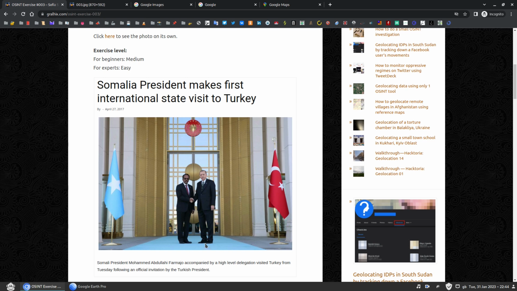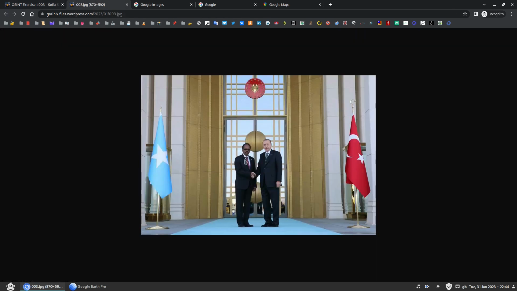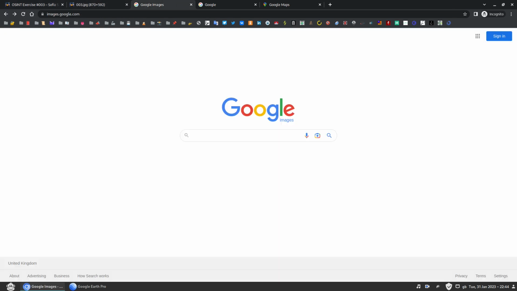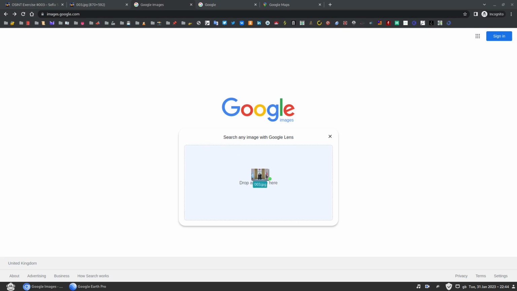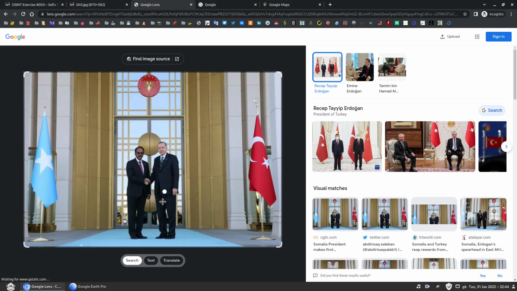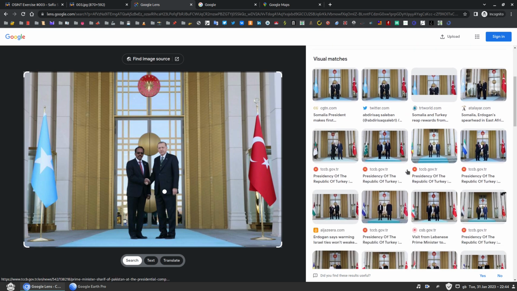We can just start with the photo. It's right in front of us. I have it here, so I saved it on my computer. And we go to Google Images and we do a reverse search. So simple enough, we'll just look at the photo and see what you can find out. You can scroll down and see how there's so many photos taken on the exact same spot. So it seems this is the go-to place to shake hands with the heads of state. You can also notice how the first four pictures are of our Somali president.